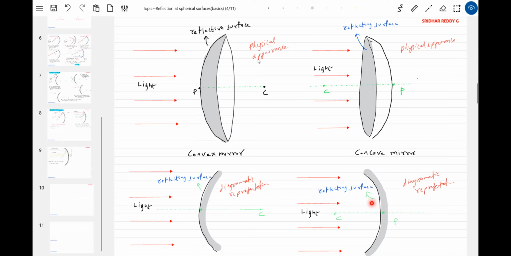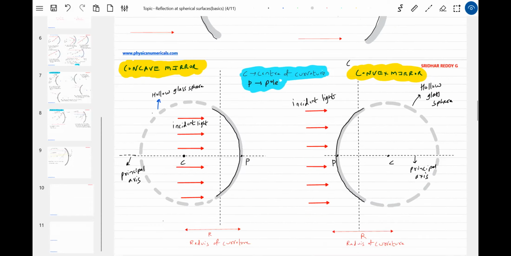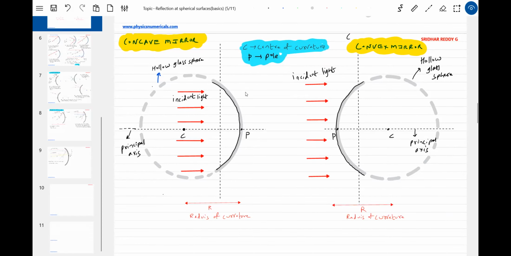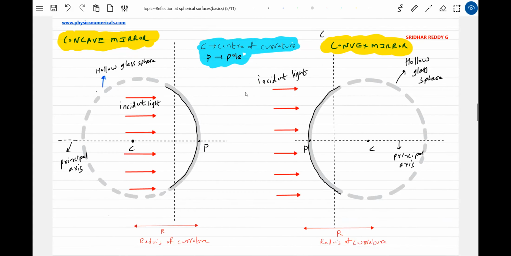Getting the idea? So these are very important. If I directly start here, I think you'll be in big trouble. There's a diagrammatic representation. Okay, this is the light. I think we have already discussed in the plane mirror concept that a bundle of rays is called a beam of light. So this is the incident light, a bundle of rays or a beam of light. Okay, let me take you to the next part. Now what we do is I will take a hollow glass shell. So this should be the shell.